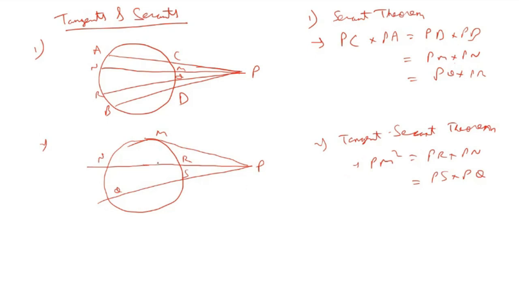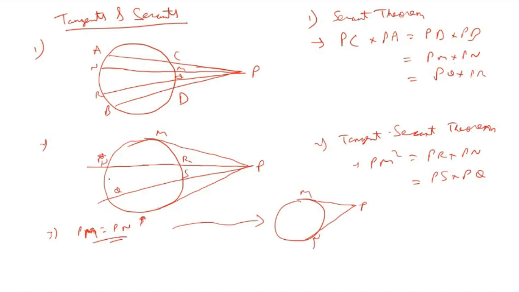And again, you don't even need to be specific about PN. Even PM would have the same property because tangents from an external point are equal. So PM equal to PN in above. From any external point to a circle, there can only be two tangents. For example, if you have a circle and any external point, there can only be two tangents to the circle from this point, and those two tangents will be equal. So that is what is written here. That PM will be equal to PN, and these are lengths. Yeah, that was my bad. So it relates to this figure actually. So PM equal to PN. That's done.